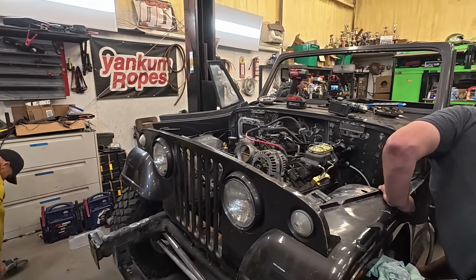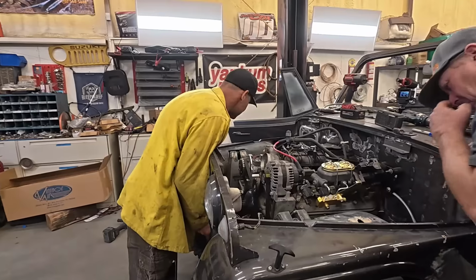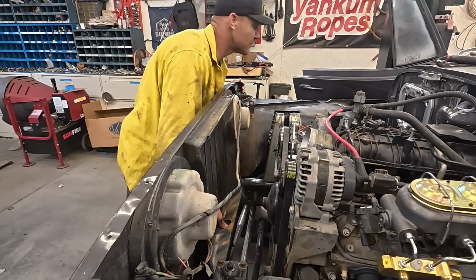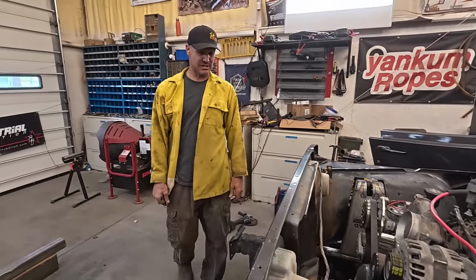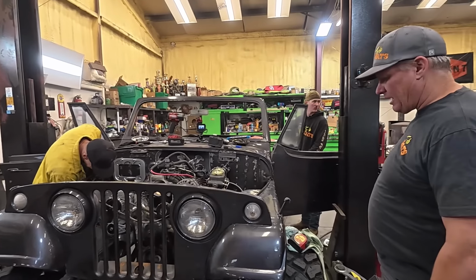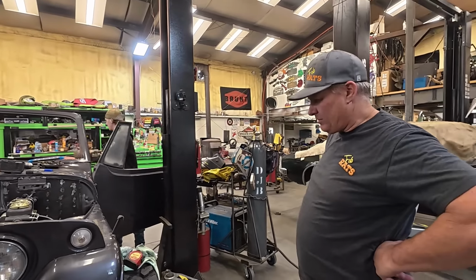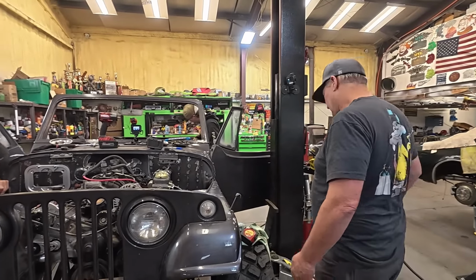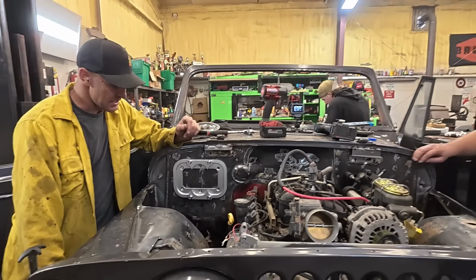That's more happy. Pretty close. Yeah, I think we're ballparked. Looks good. I was afraid they were going to stick way up through there, but they're not. They're not obnoxiously through the fender. It's actually pretty level with the fender. I don't mind it.